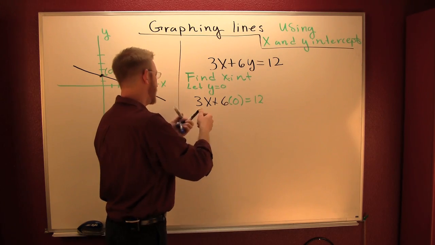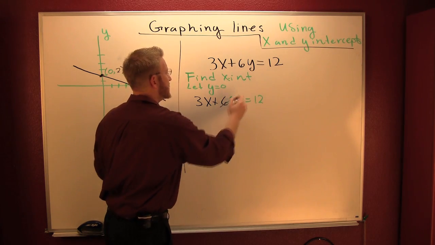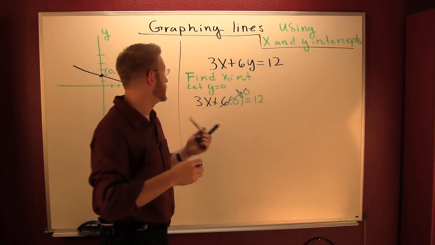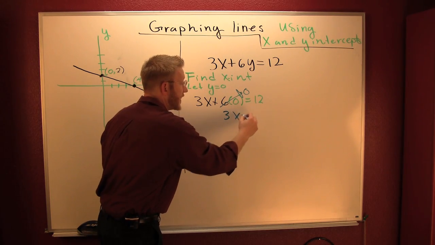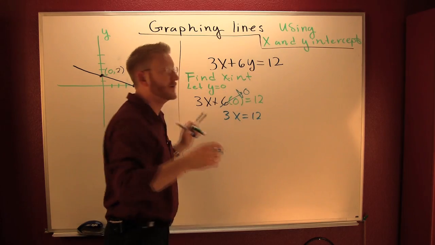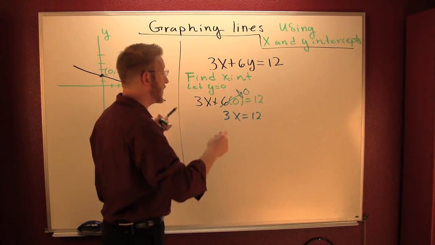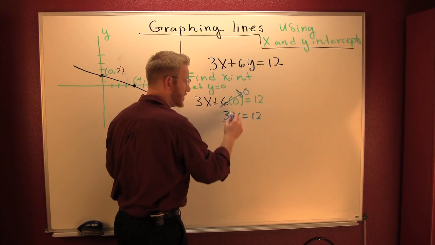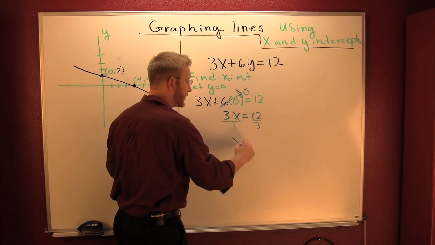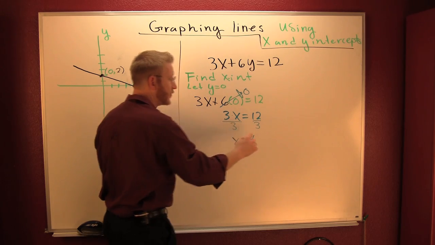And I have 3x is 12. So I need to finish him. I'm trying to find out what x is. To undo that multiplication, I use a little division. Divide both sides by 3. And x turns out to be 4.